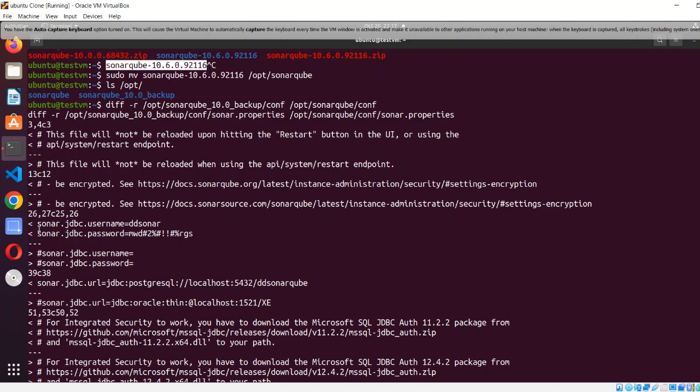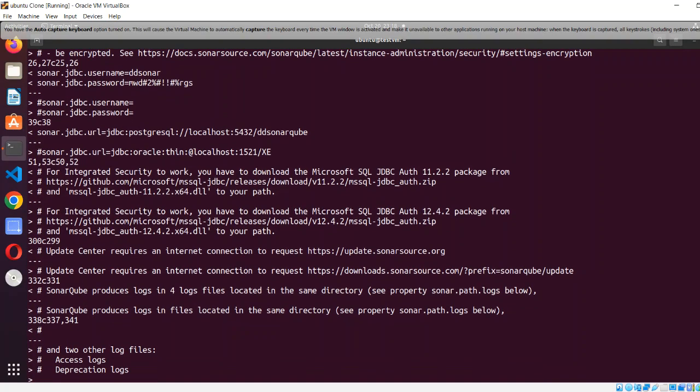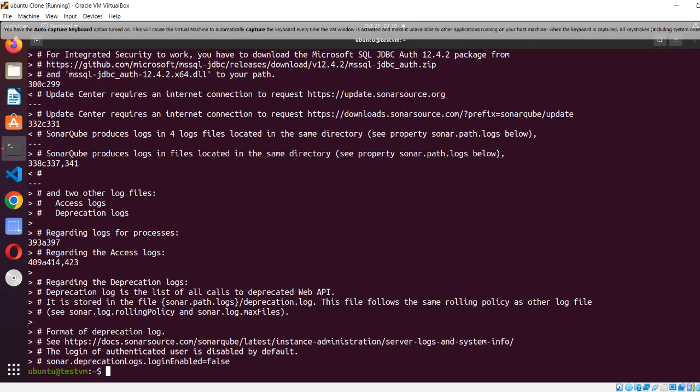This one here in the new file is commented, and in the old file the username and password were given. Moreover, the hostname was given, and there is no uncommented code. So our next step is to update that.